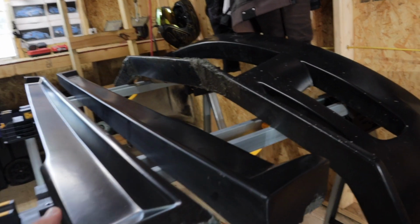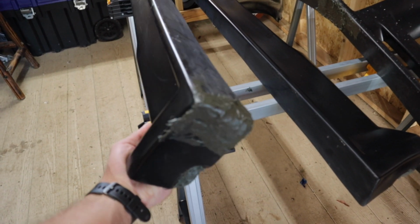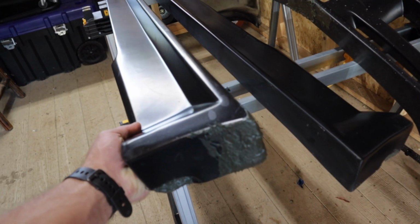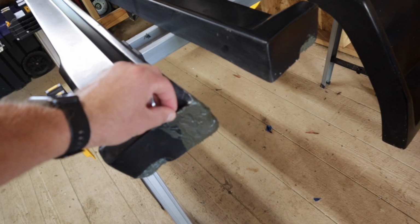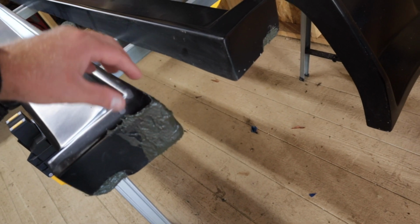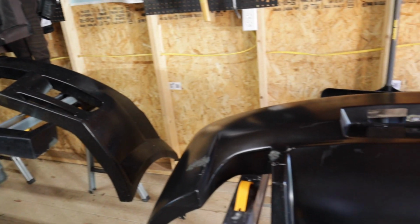I was actually pretty happy with this corner here. I basically had to reshape the whole corner because it was completely broken off. So with a piece of fiberglass in there and some Bondo, it actually came out really good. So should be able to shape that nicely. But yeah, we're on to the sanding process.